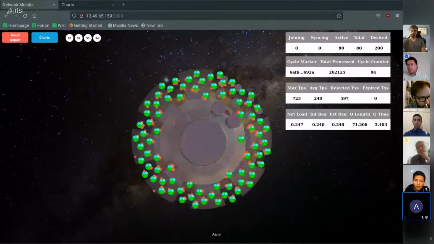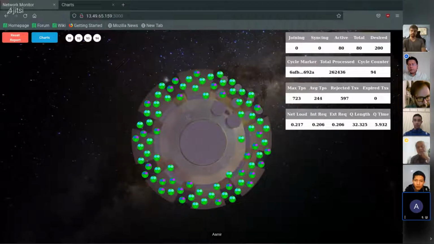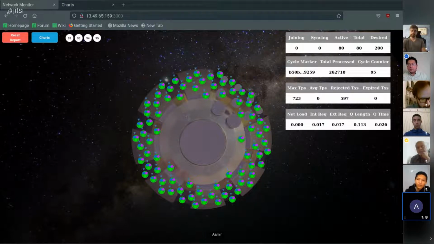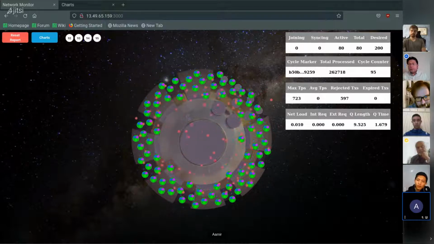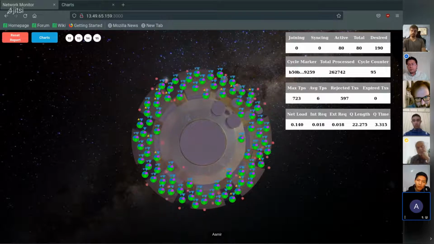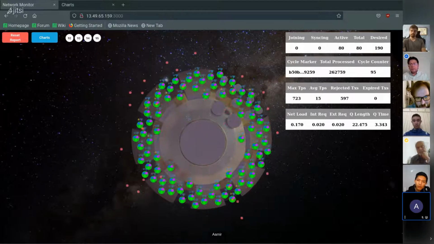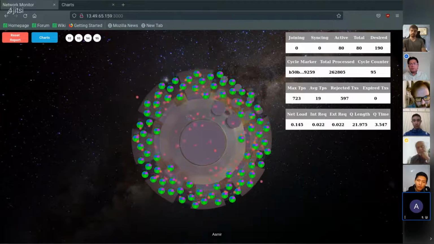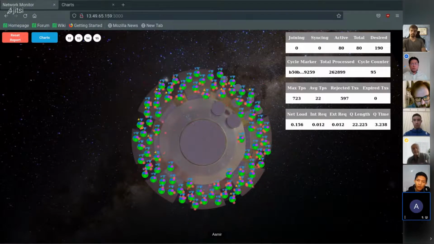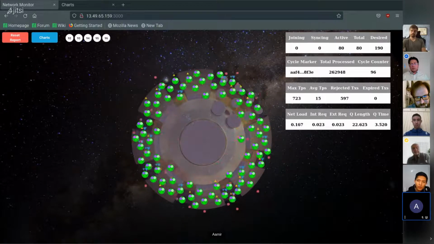So yeah, this network with 80 nodes, we were able to push to around 500 TPS before it started rejecting some transactions. So even if we say we're getting 400 TPS, it's basically 5x the number of nodes in the network. Now those numbers will vary depending on how many nodes are in a given shard.